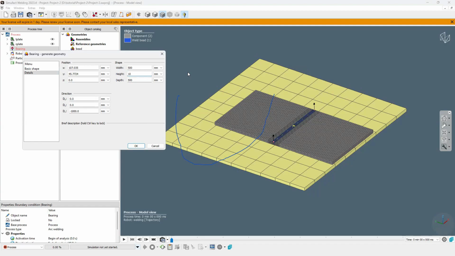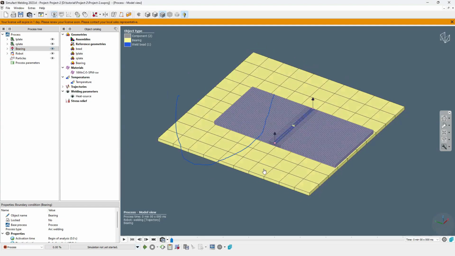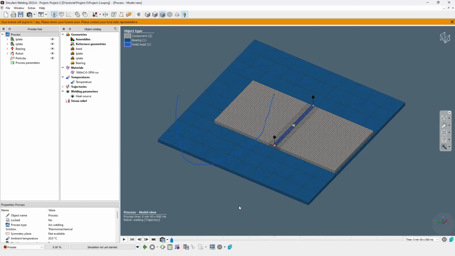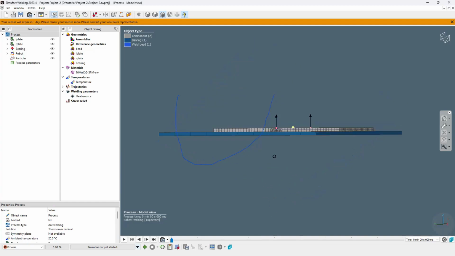Then give some height, it does not matter, some 10 or 20, whatever it is. Just give okay. So you'll be getting a bearing under the plate geometry.